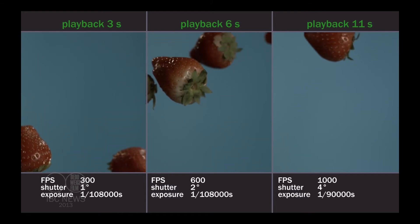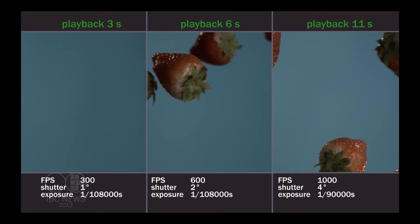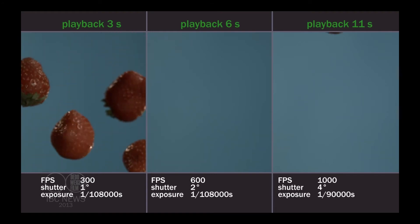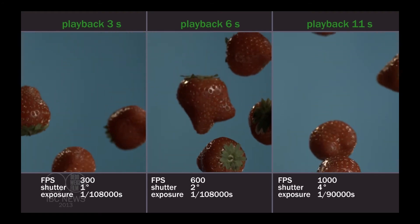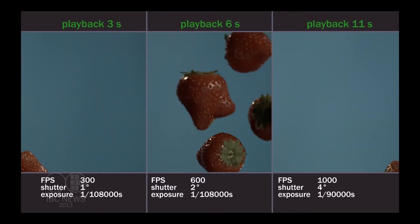You also have to consider the playback time. In a commercial, a high-speed shot might be about one second in earlier times, but people have gotten used to it — now it's maybe three to four seconds in the final edit. With software you can speed up and speed down, but there's always interpolation and issues. So we tend to get the right frame rate right at the start. With 4K in post-processing, you have to think of the huge amount of data — shooting a thousand frames is 40 times the material you have shooting at normal speed.